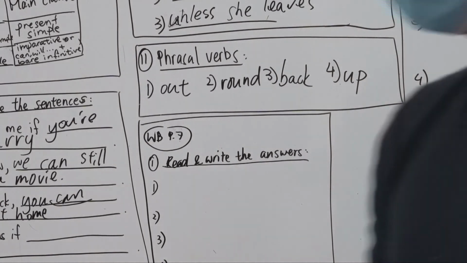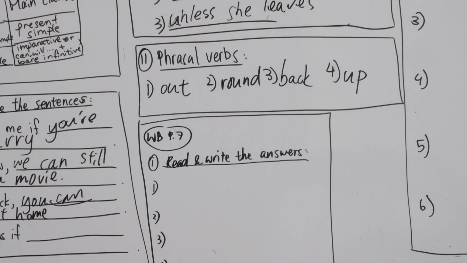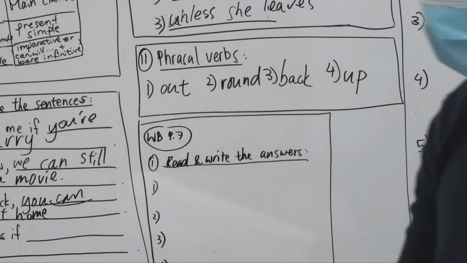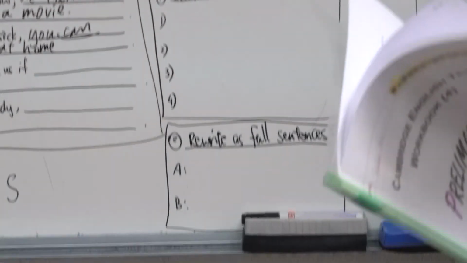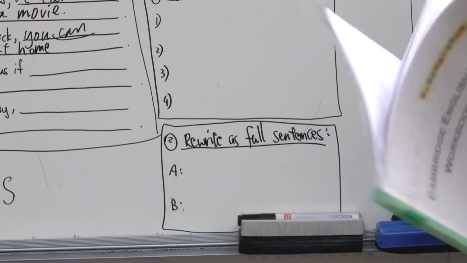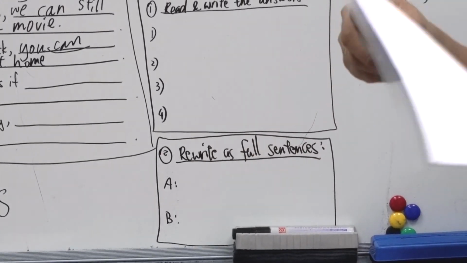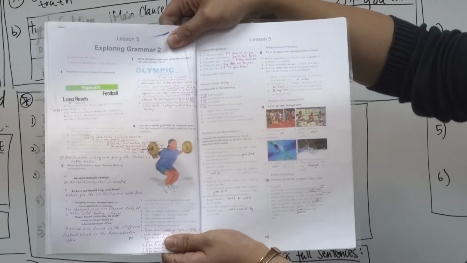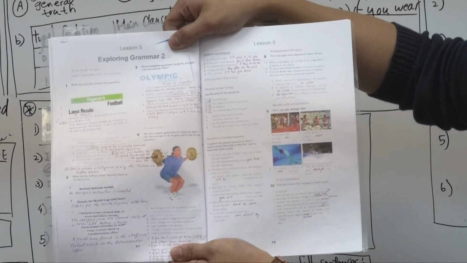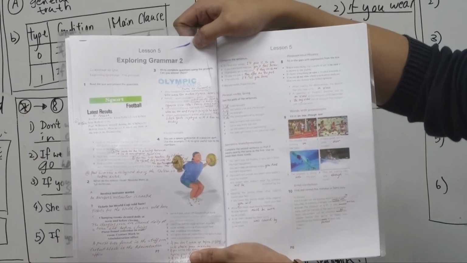Good? Alright, I'm sorry we don't have enough time to do this together, but please go to your workbook, page 7 and 8. I will show you how to do them, okay? It's quite a heavy class today. So page 7 and 8, okay? We have 4 parts to do in page 7. Now, how do we do them, okay?